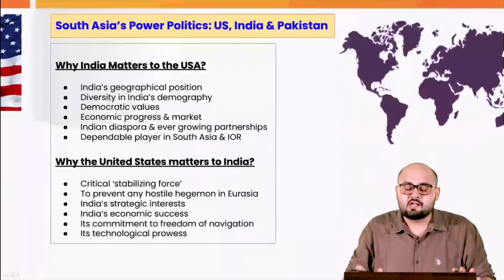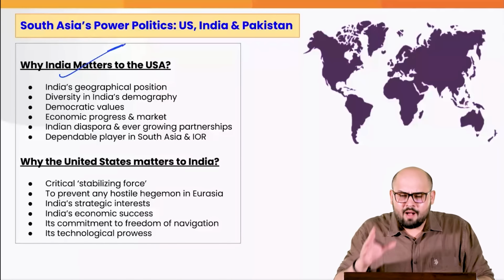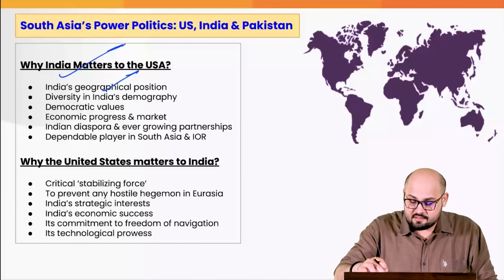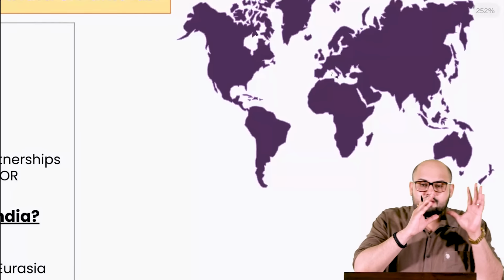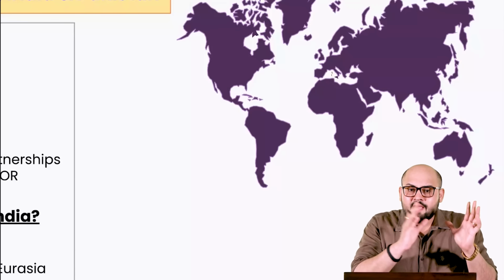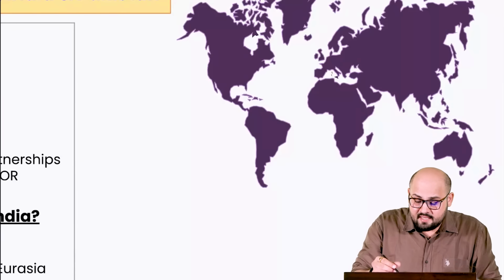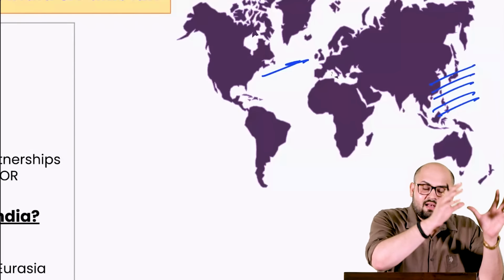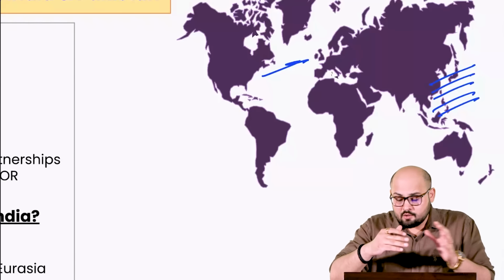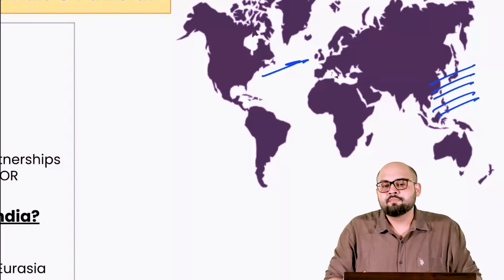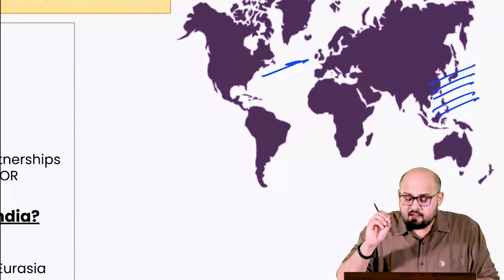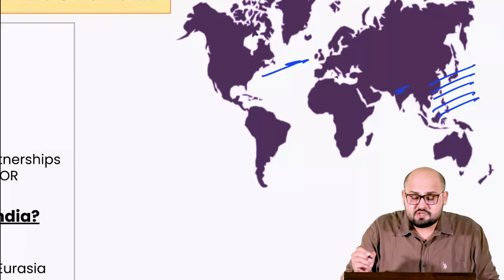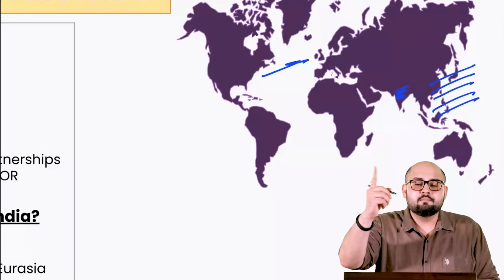Now let's look at some other aspects. Why India matters to the US? Why is India really important for the US? The very first is India's geographical position. Please understand, and this is quite an interesting argument. See, especially since 2000, what we have witnessed is the transition of power from the Atlantic region to that of the Indo-Pacific, right? There has been the transition of power from the Atlantic region, which comprises of the US and the European countries, to that of this particular region, what we call as Indo-Pacific. And in the Indo-Pacific region, India is the most important player. If you just look at the Indo-Pacific construct, you will see India is positioned very strategically. So naturally, it becomes a very important partner for US.